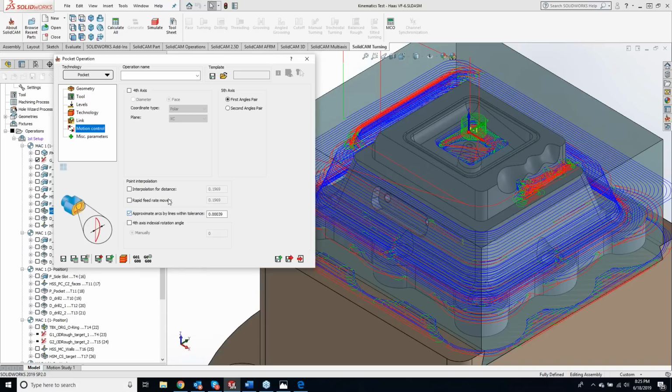Like Greg was saying, it's definitely all going to be in your motion control or your miscellaneous parameters. This is where you guys will find a lot of this stuff, except for the 3D. And then in the 3D, it's going to be in your technology for your HSM and all that stuff.